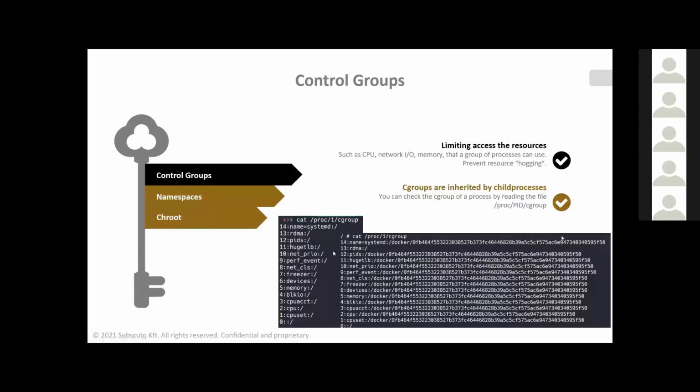So if you do a penetration test and you get code execution in an environment, the very first thing that you should do, in my opinion, lately, is check if you are running on a host or inside a container. It can give you a good idea of where you are. As you can see, the picture on the left is on the host, and all of the cgroups are the root cgroup. The one on the right is in a Docker container, which is really easy to tell, right? This is the container ID, and then it says it's Docker. So basically, you know what kind of environment you're running in.